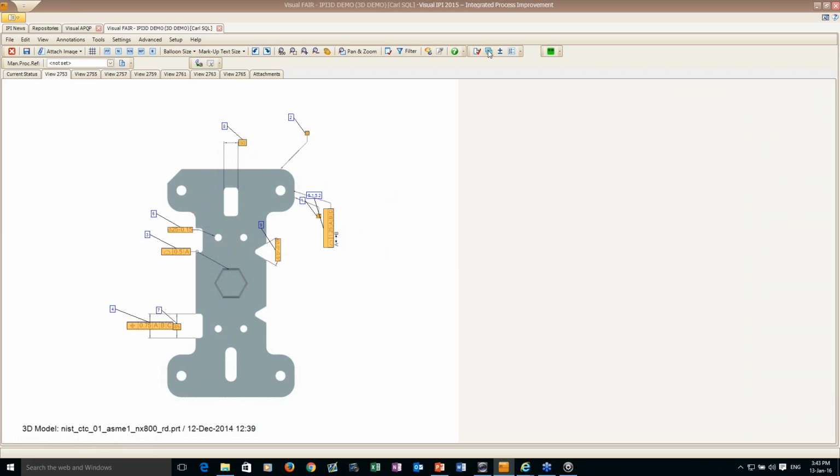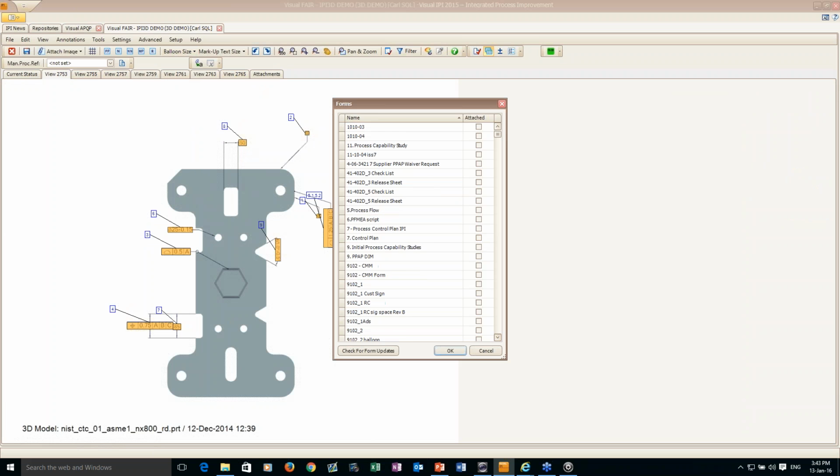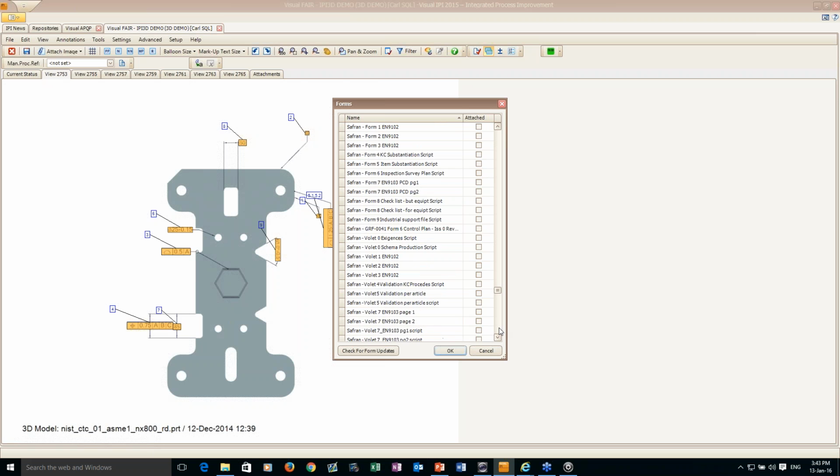I need my documentation. Well, I'm going to go and bring in some documentation. We've got, gosh, close to 2,000 different forms now in our library. I'm going to bring in AS9102 first article documentation, so that's those 3 documents. I'm also going to bring in a medical document or initial sample inspection report, just to give everybody a flavour of the different documentation that we can populate. And I'm going to bring in an oil and gas form as well, just covering a number of different sectors from people that are in the audience today. And OK that.